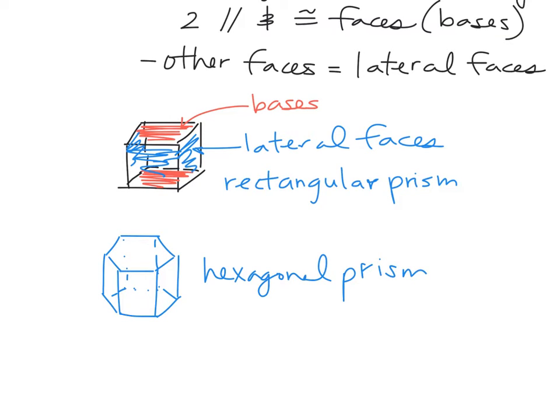A triangular prism would have two triangles with rectangles connecting. Notice it's always rectangles that connect your bases. So you'll have all these rectangles with whatever shape your bases are. We're going to be finding the lateral area and the surface area of really just rectangular prisms. So I'm going to give you those two formulas of how you do it. You need to know what they stand for and what the different parts are.